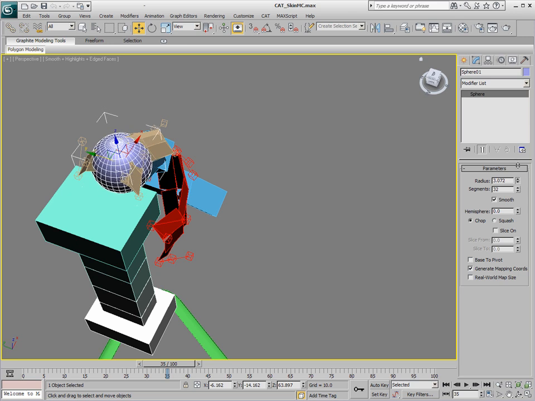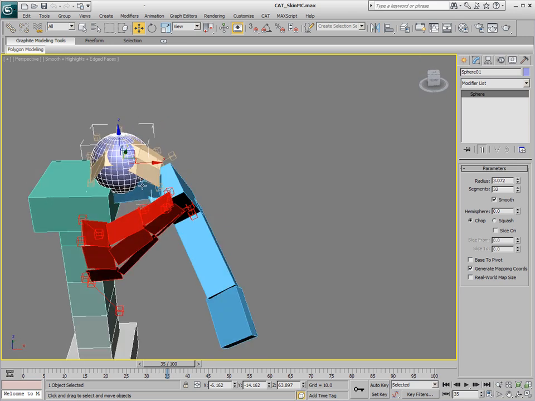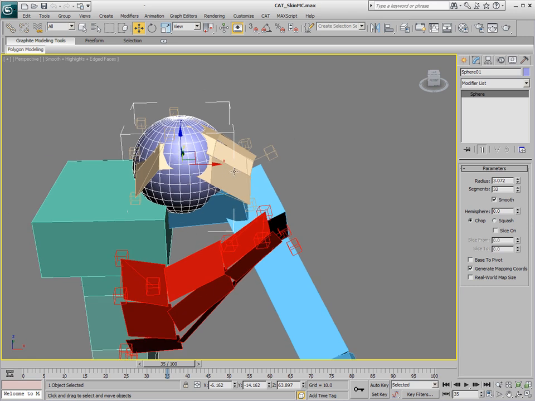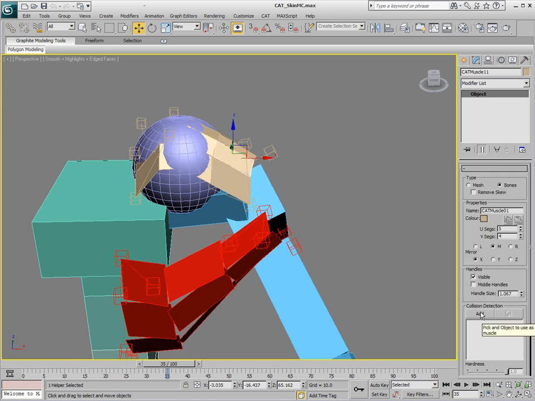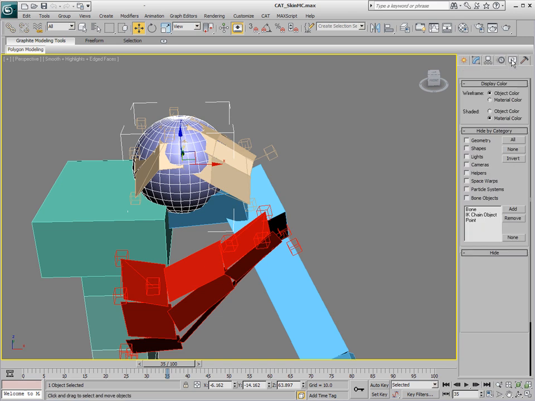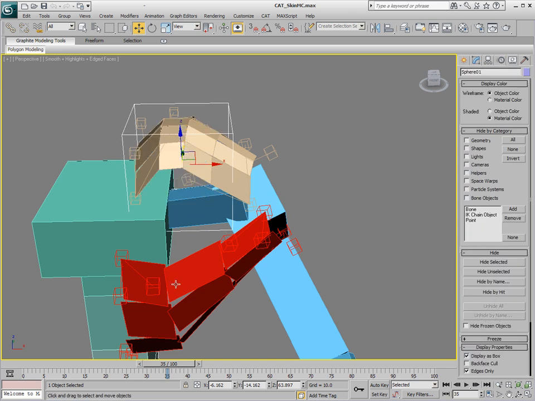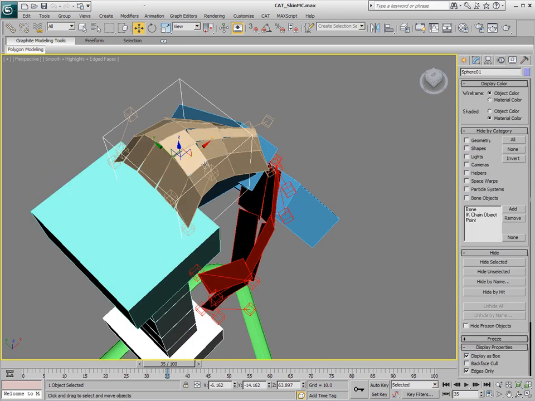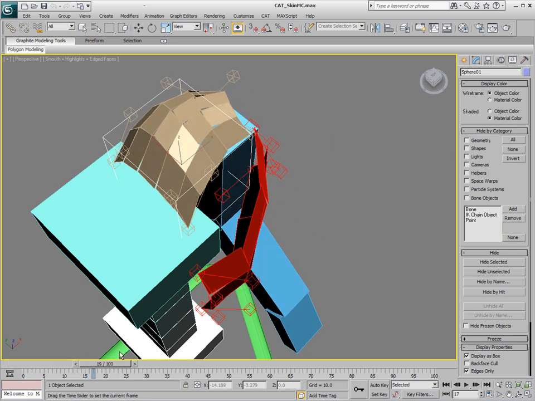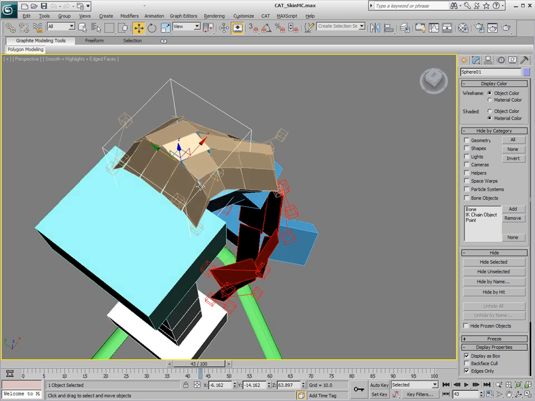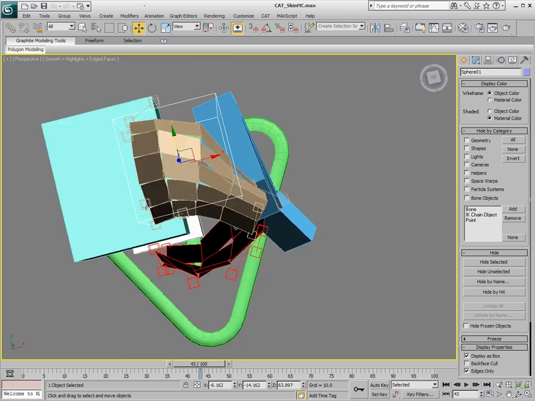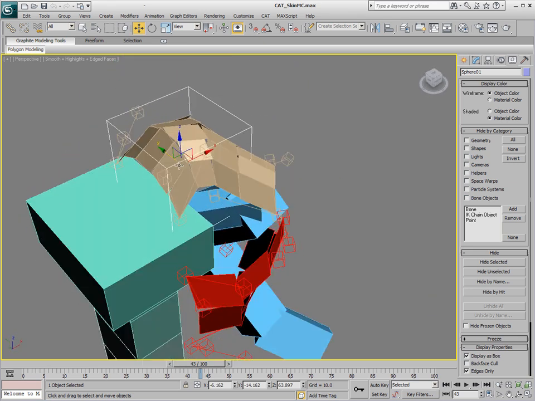So we'll make this a little bit bigger. And then select our muscle, add it to the collision detection, and now that muscle will kind of deform over that area. So what I'll do again is just set this to display as a box so we can see the way that this has a little bit more volume to it, and wherever this moves it's always going to try and stretch over that ball. So this is pretty good for something like a shoulder joint like this.